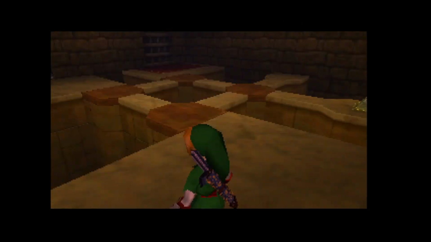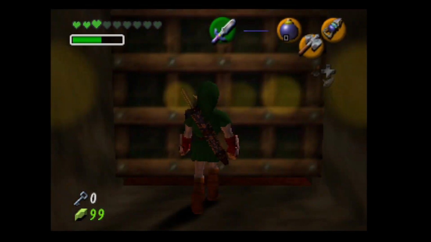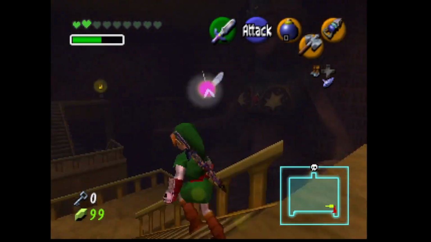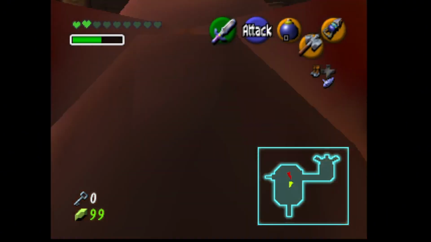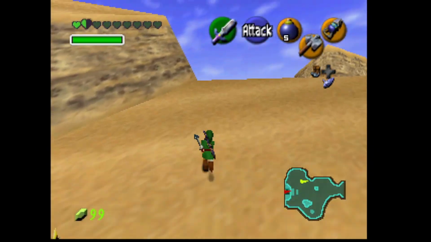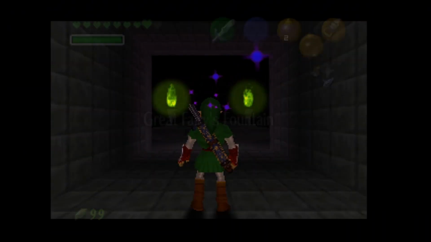But here we go. This is us working back through the temple now. There we are. There we go. And out the exit. Now this is because we haven't got the mirror shield or some other options, so we can't fully clear the dungeon.